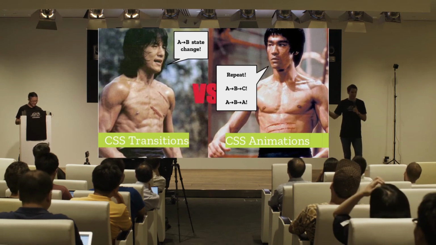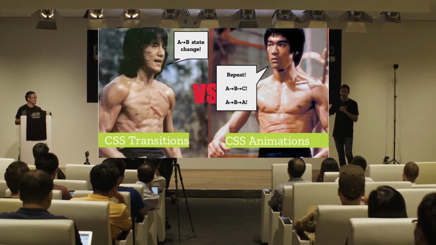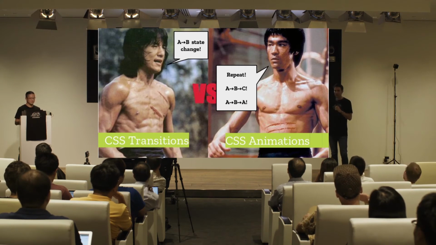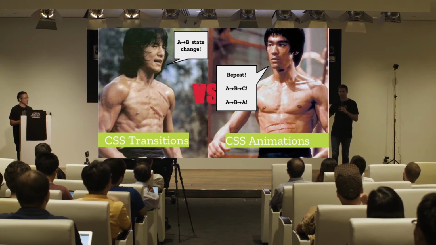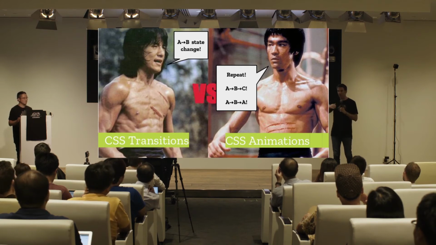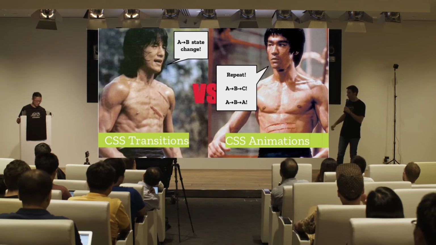So the question that always comes up at this point, though, is when do I use transitions? When do I use animations? And to put it fairly simply, transitions are when you have a state change from A to B and you just want to animate it. Animations are basically for everything else. It's especially if you're repeating something like a spinner, or if you've got a very complex story where you're going not just A to B, but through all sorts of points along the way.